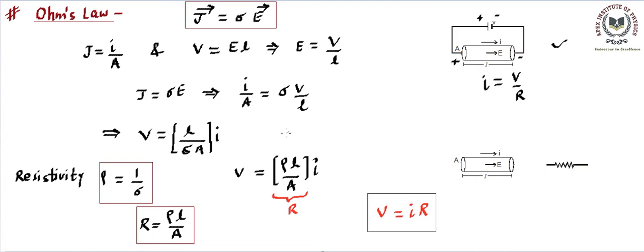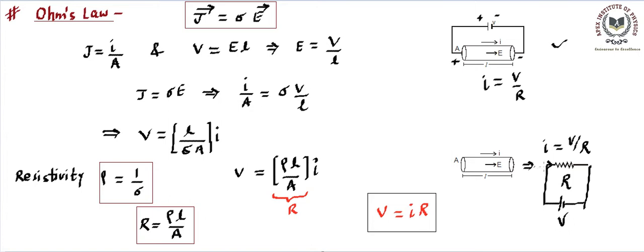So for that sake, we can say this conductor has a resistance, and that resistance is R, and that R is given as rho L by A. That means we can represent this conductor simply by this kind of symbol. So in a circuit, we will be using this kind of symbol, and we are going to write it as R. That says this is the resistance of this conductor, and if the current I goes through it when you apply a battery of potential difference V, then the relation will become I is equal to V upon R. Making sense? So this will make our calculations or our working very simplified.